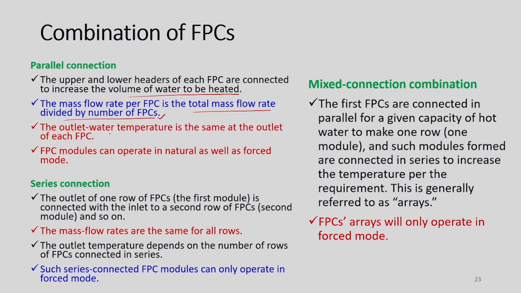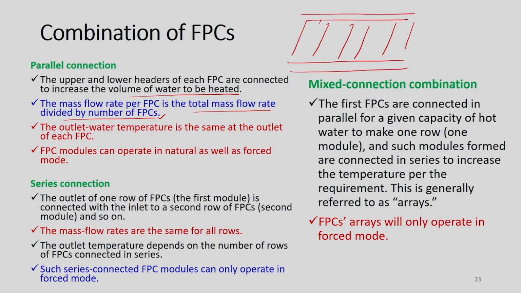The outlet water temperature is the same as the outlet of each FPC, because these are connected in parallel. These are connected in parallel and these are the headers. So, this may be one temperature, inlet and outlet. So, outlet temperature will be the same for all the collectors when they are connected in parallel.